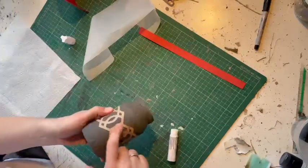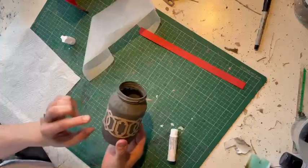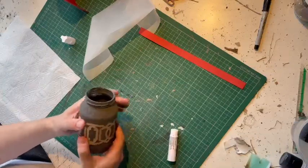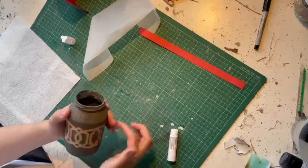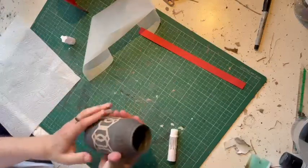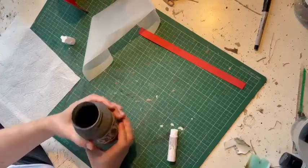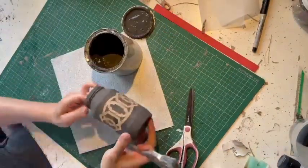You'll barely see the join once it's painted, which is just what you want. Of course you don't need to use a border like this — you could use flowers, geometric designs, floral designs, lace designs, even names in cursive font. So I'm going to let that dry — ideally a good couple of hours before the next coat of paint. I'll leave it for about 10 minutes and come back shortly.